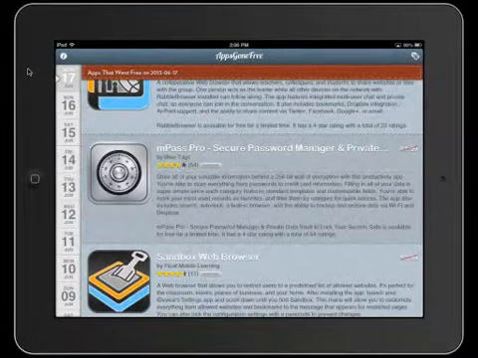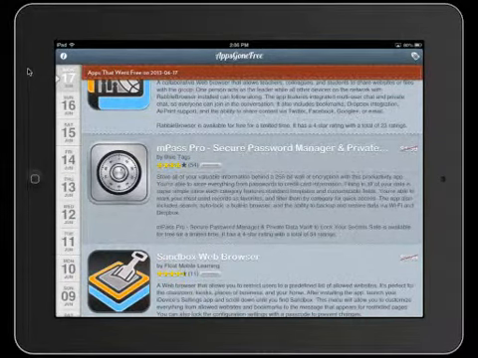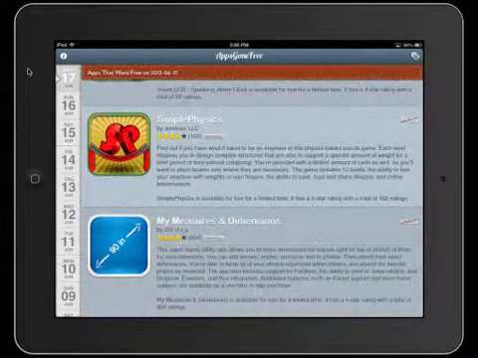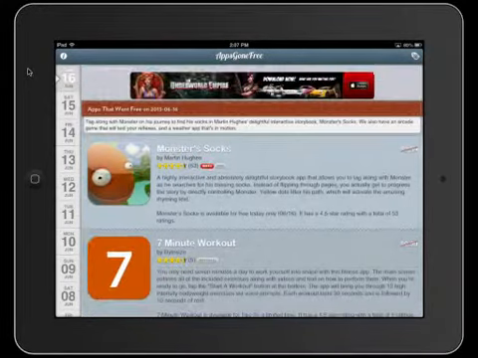And then when you click on it, it'll say free, and when you click it and it brings you to the App Store, it should still say free. If it says that it costs money, then you can choose to get it or not. But I got Measures and Dimensions. That's one where you can take a picture of something and then actually put the dimensions on there. So for me, that's kind of a handy thing for some of the stuff I'm doing.